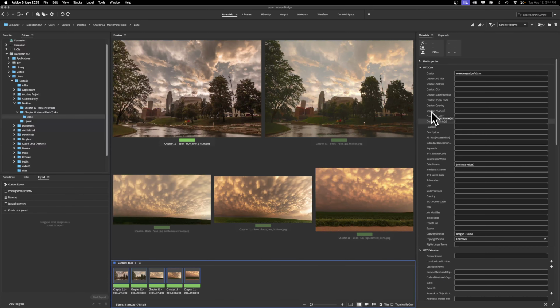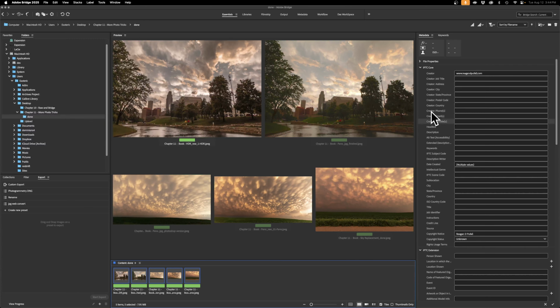Okay, lesson 11, more photo tricks. We're going to focus on some more stuff for photographers that handle some special use cases. So we're going to look at something called HDR, which is a way of combining multiple exposures to increase the amount of light that is captured or displayed in a single image.